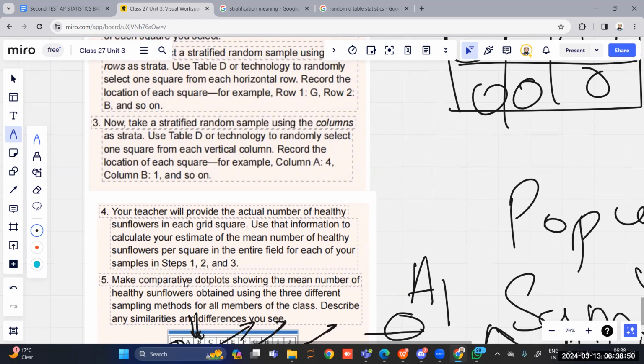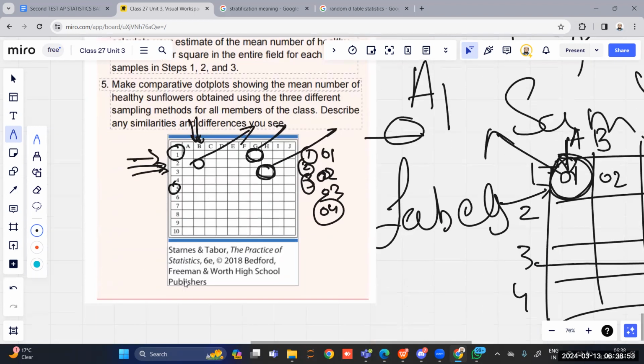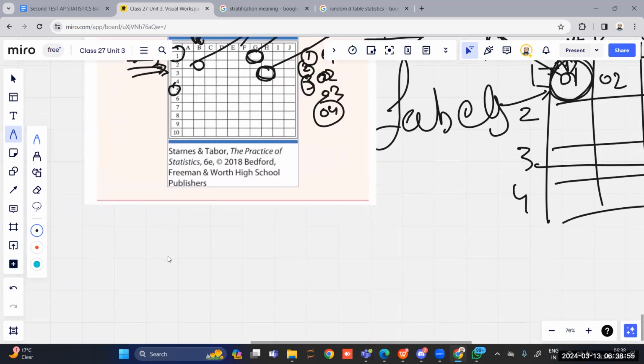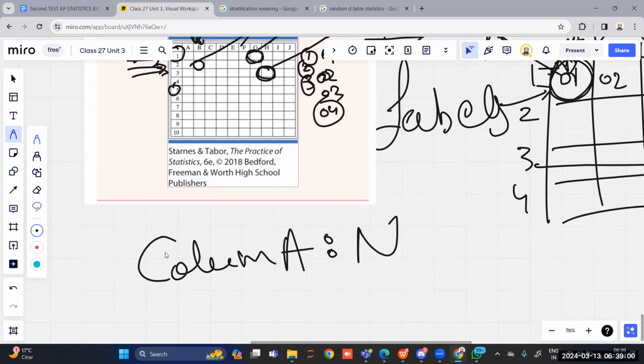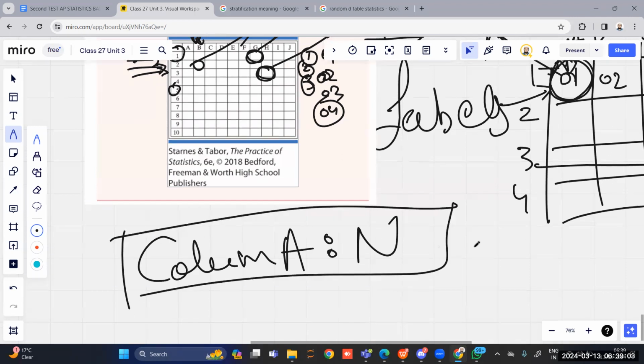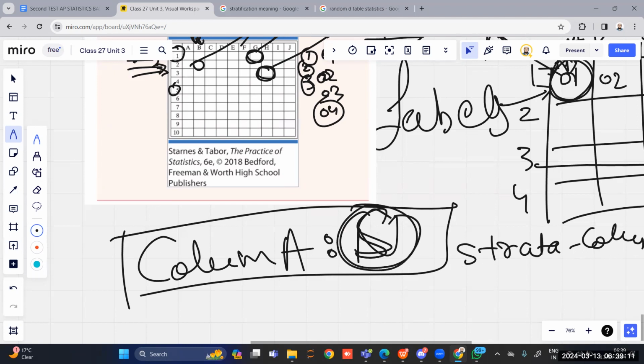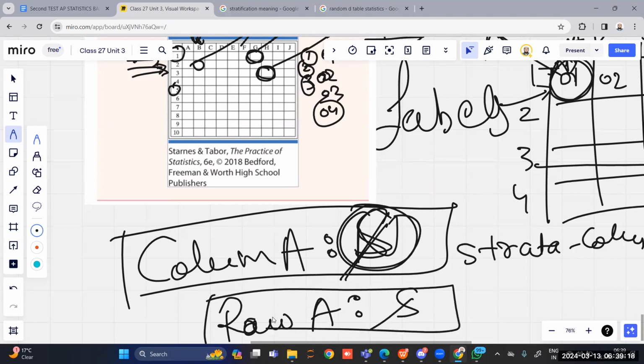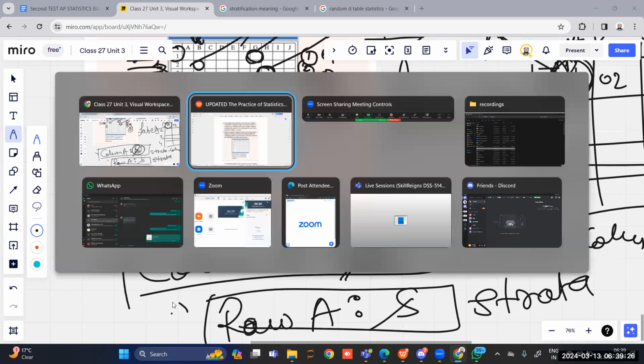Generally, we have to record the sample based on the column when we have selected the strata as a column. In this column this square is there, and this square is there. When we are using rows as strata, I have to give that this square is there in the row, and that is stratified. We have made a strata based on a column as well as a row. Now we'll see how it looks generally.